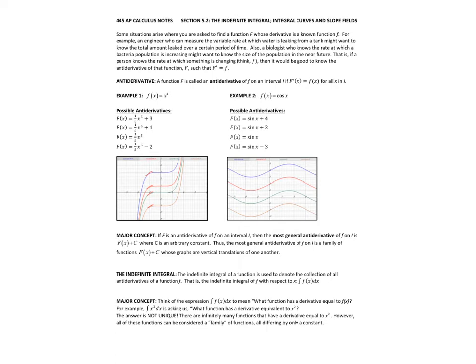So the way we deal with this ambiguity, not knowing what the constant might have been before taking the derivative, is that when we find an antiderivative, we need this formula, this specific function that has this as its derivative, but we demonstrate that we don't know what the constant could have been by adding a plus c at the end, to indicate there could be some constant there that's unknown to us. It's important that we do that to indicate the lack of specificity, that we really don't know exactly what that function might be unless we have some clues about it, which we're going to see shortly.